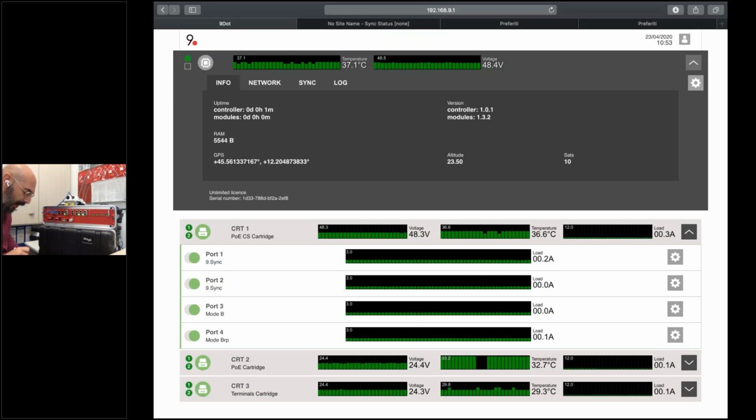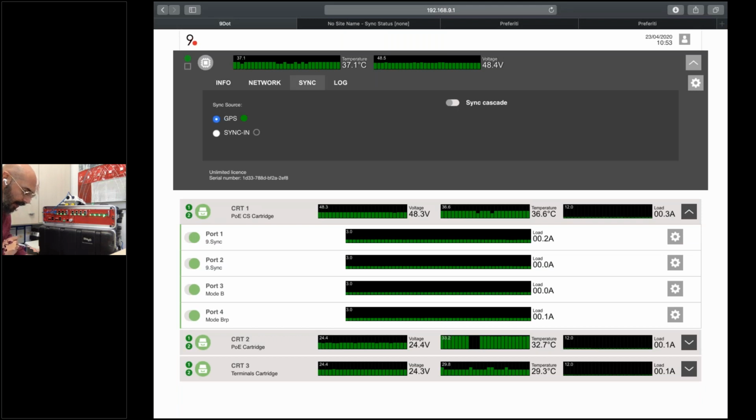As you can see, we have the GPS connected, 10 SATs revealed, and we also have in the sync menu the possibility to have GPS synchronization. It's green, it means it has the sync pulse connected, while the sync-in port is now disconnected, but I can show it, I can use it the same.